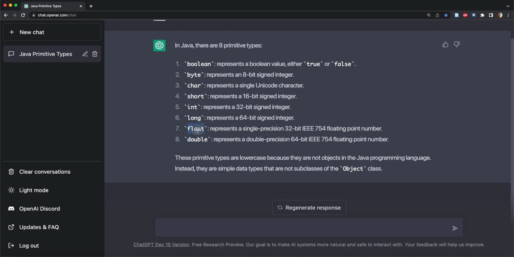Double is a floating point number which has double the length, 64-bit, and all of these are signed. And you see that Java essentially doesn't support unsigned numbers, right? Floating points by default are signed. Doubles are signed numbers. Int, long, short, byte, these are signed. Char is represented by 2 bytes in Java. And then Boolean is represented by 1 byte.